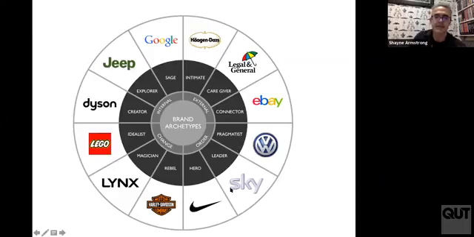The pragmatist, the leader, Sky, the hero, the rebel. Yep. The magician, Lynx. Well, I guess if you can score action when you're wearing Lynx, then you are a magician. Idealist, there you go. The Creator, Dyson, Explorer. Okay, we had some of these. So yeah, excellent. So again, just ways you can think about how people perceive you and the way you should behave. So you have consistency in your message.